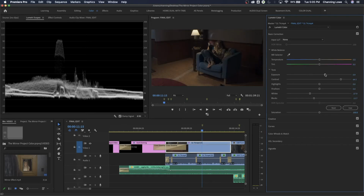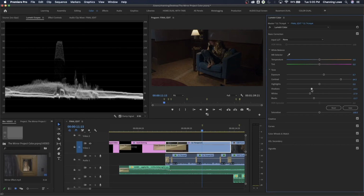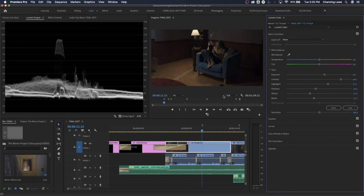It's looking good. I'd say I like this a little bit darker though, just maybe right about there. You're going to use a balance. Looking through her image, her skin tones and everything are showing up around 30 to 40 IRE, and midtones is the midtone gray. So for skin tones, that's pretty good. We might even want to darken the shadows just a little bit, to give more of the creepy vibe. There we go. I like that level right there.